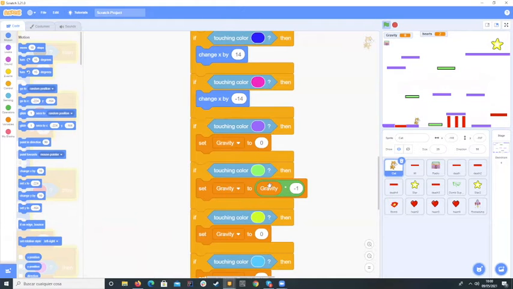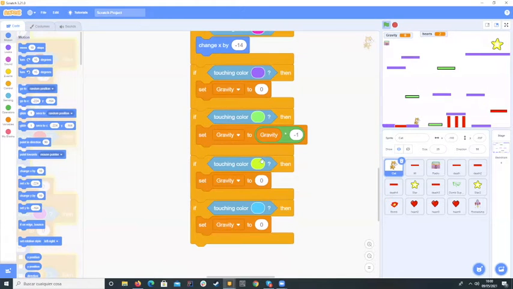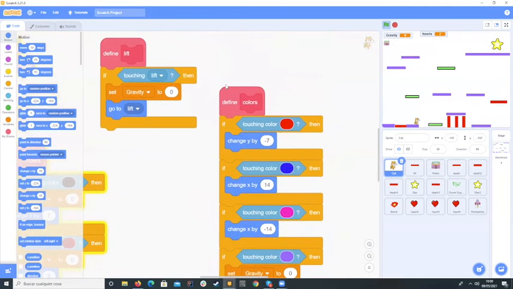Then here we have yellow. Yellow is just for King Kong. I'll show you because you might be asking yourself, hey, why do you have set gravity to 0 on the 3 when you could only put 1? Well, I'll tell you later. It's just related to the bomb, so it bounces off. But anyways, I'll show you later.